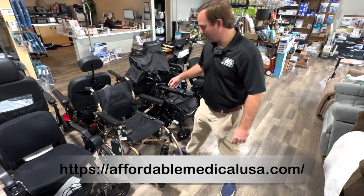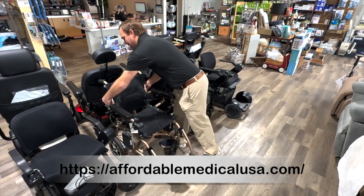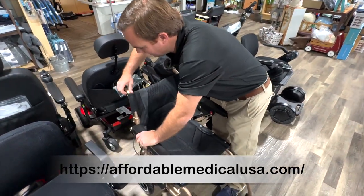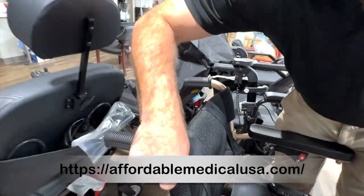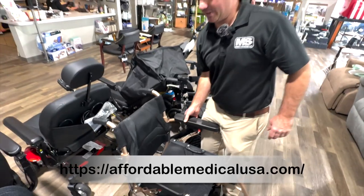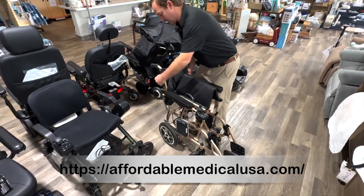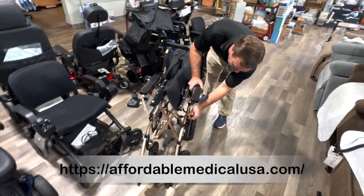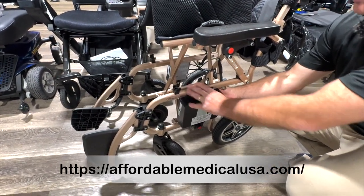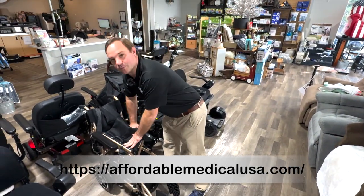Basic foldable power wheelchair. It does have the backs — the arms adjust back and these do come down. One thing when it comes in — we like to add an extra little screw up here to keep it from sliding down; we noticed it slides down. If you get one of these, you can screw it in or we can do it before it ships. You can't take the battery off to make it lighter — it folds up like a manual wheelchair. It's about 40 pounds. You can remove the battery right here — there's a little pin in the back you have to loosen. We'll have more videos on this. We're running it through trial periods at the moment.